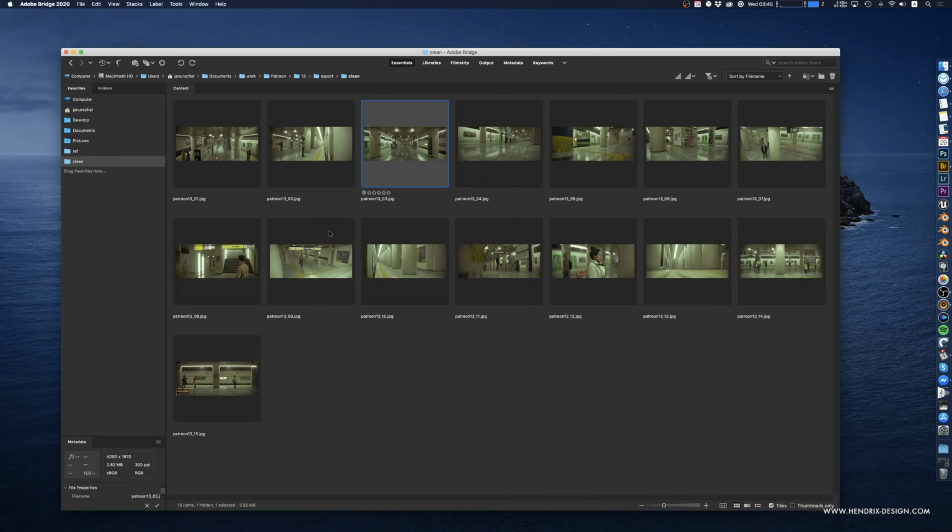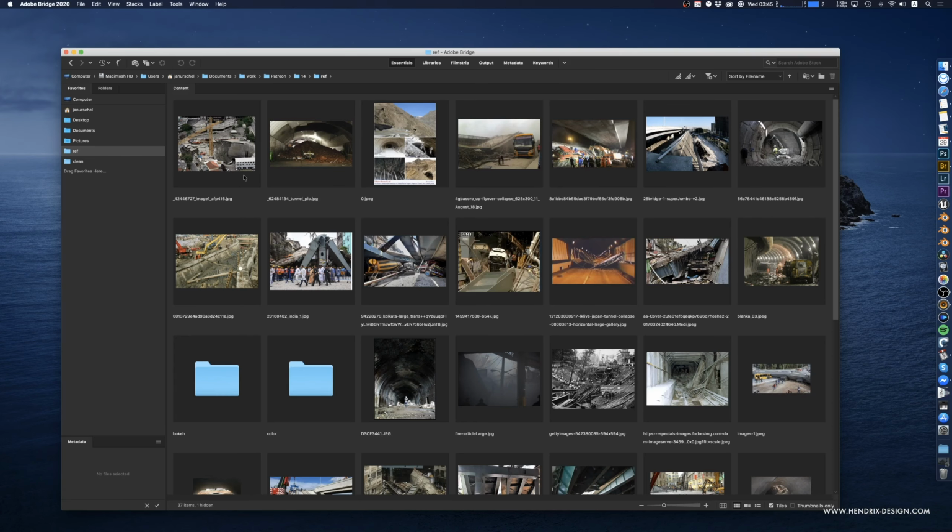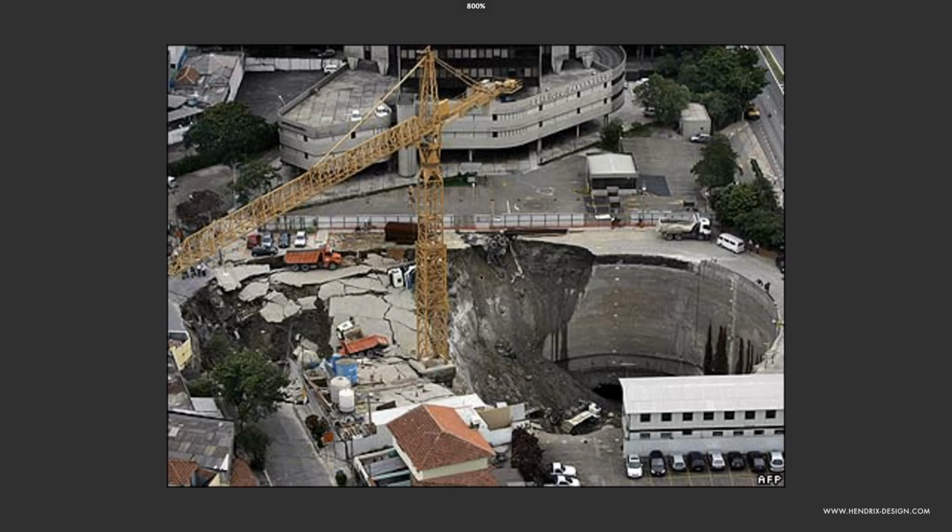And of course, good designers that we are, we always start with actual reference from real life. So let's have a look. While I couldn't actually find any reference that was exactly spot on, because I guess there's not that many events like that happening, thank God, let's see what else we can find. And oh, that is very small.